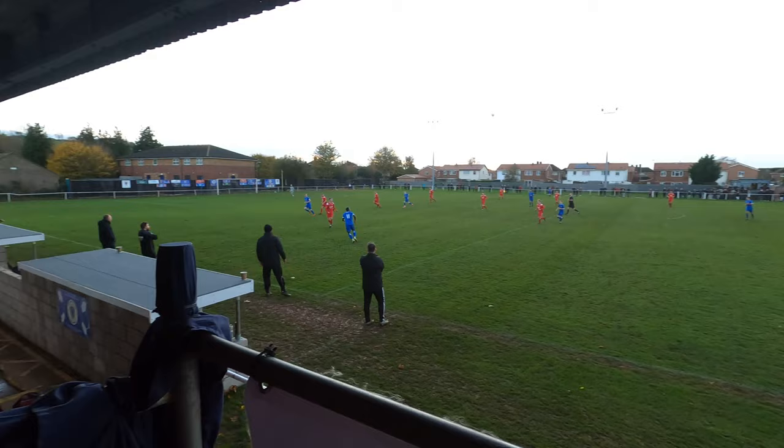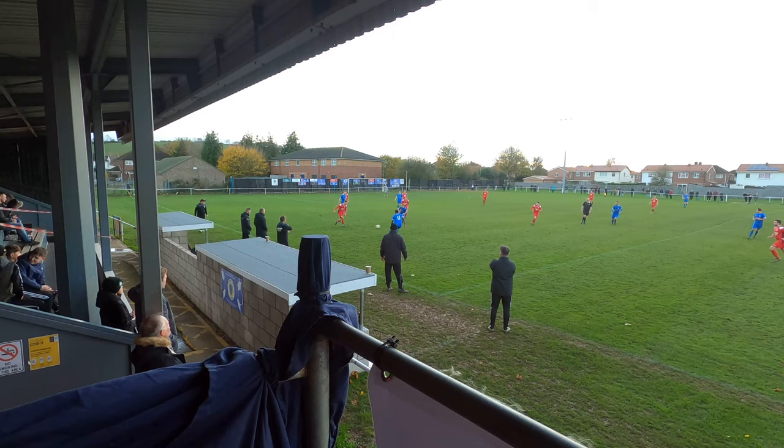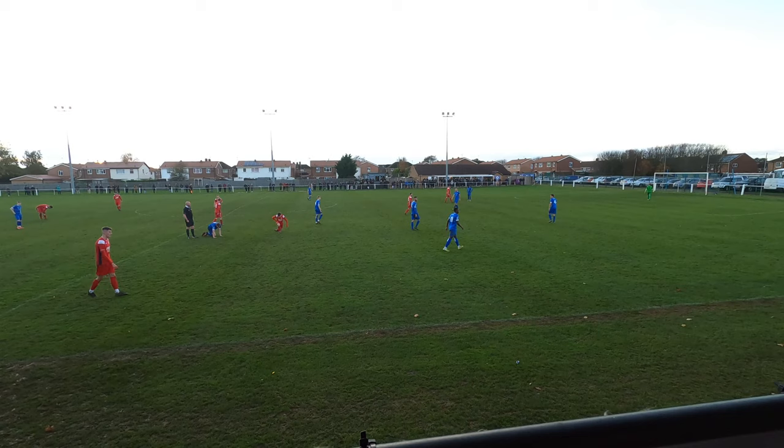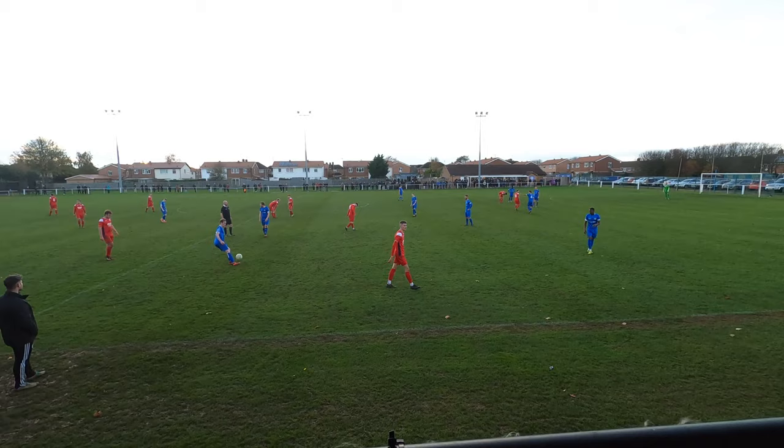But it looks at the moment we are not going to be winning this. Their 10 undefeated wins is going to be lost. Which is weird because I haven't been to their previous 10 games and that's when they've won. Whenever I'm here it seems like they do terribly. Challenge there though, so we're going to have a free kick.